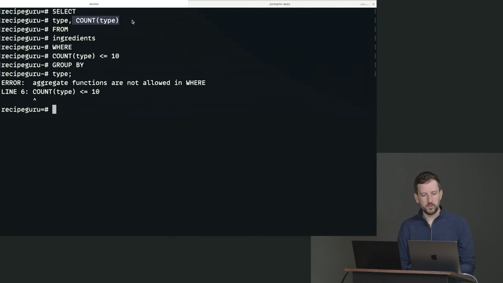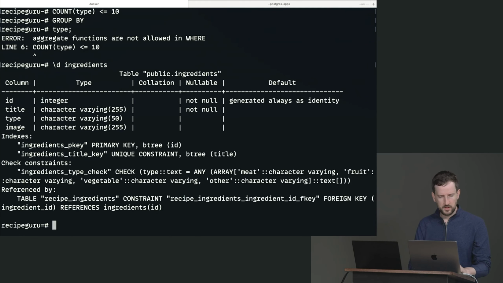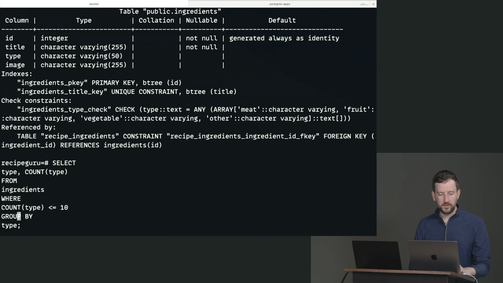Let's say we wanted to count all of the types, but we wanted to eliminate things that didn't have images. That's where you would use where. Let's see, ingredients. Right, so I have image here. Let's say for whatever reason I was trying to say where image is not null.